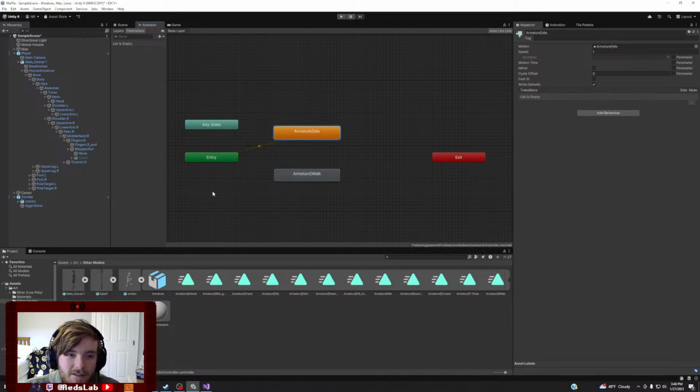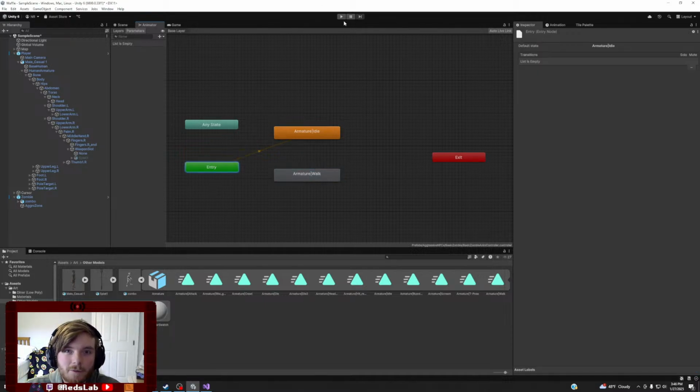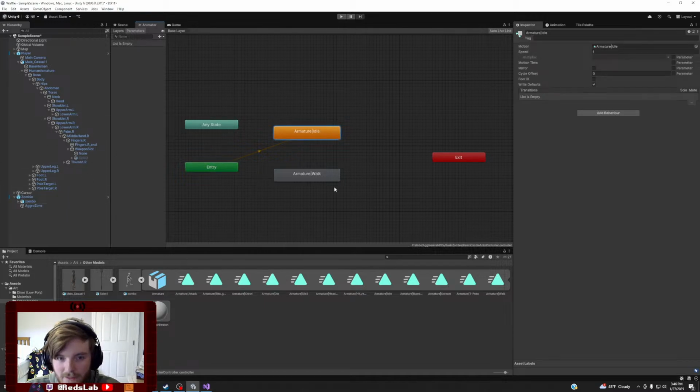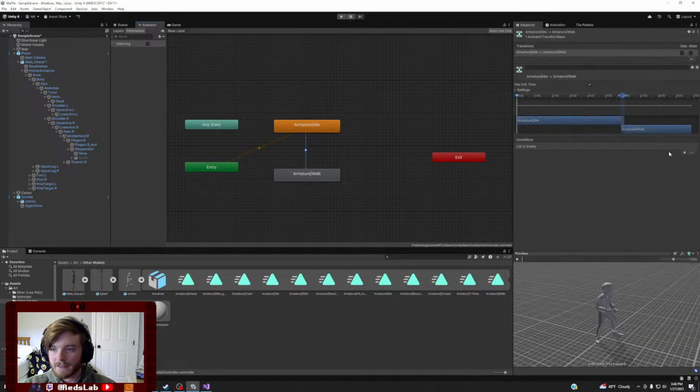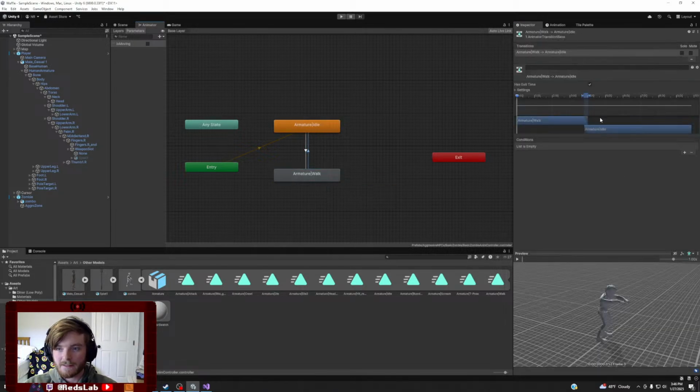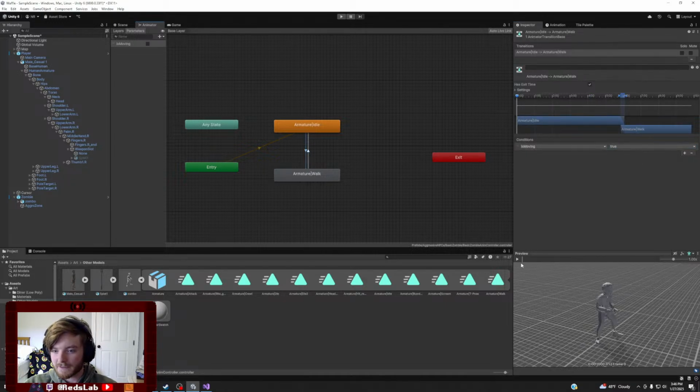So basically, on entry, on us pressing play, our object's gonna move to idle because that is our base. That's what that yellow kind of is. So what we're gonna wanna do is create a Boolean parameter. We're gonna just call this is moving. All right, so very simple, make a transition. And our condition is if is moving is true and is moving is false. So basically, here's what the transition will look like.